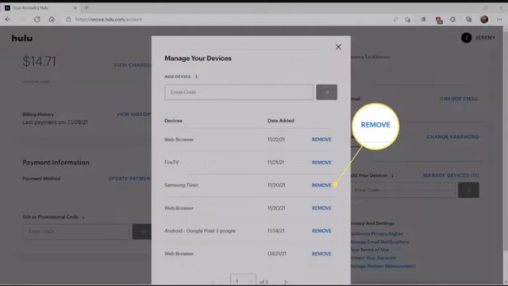As you click on manage devices, you'll be able to see a pop-up menu where you can see the list of devices that your account is logged in. So go ahead and select the particular device from where you actually want to remove the following account, or else if you want to log out from all the devices, just go ahead and select remove all account and then confirm it by entering the password. As you do that by entering the password, then you successfully logged out of all devices on Hulu. So that's how you can log out of all devices on Hulu.